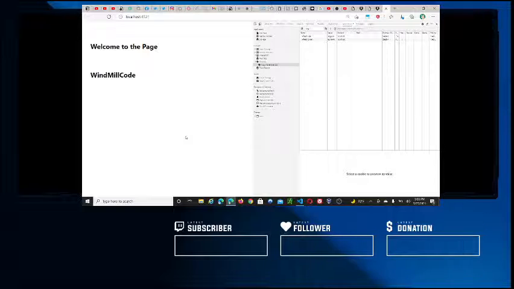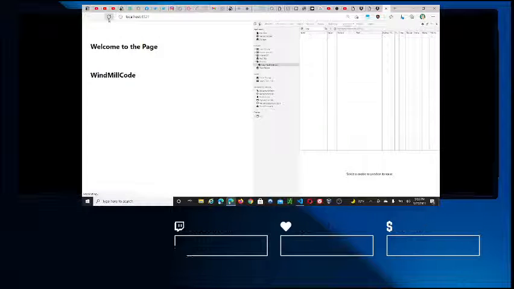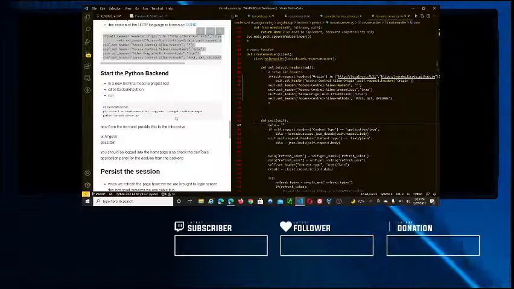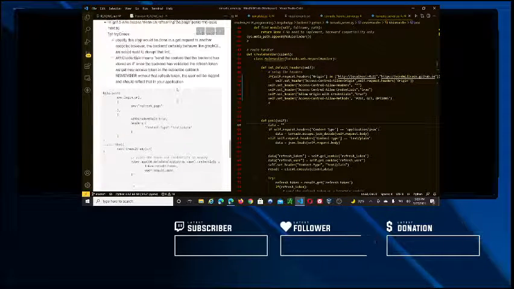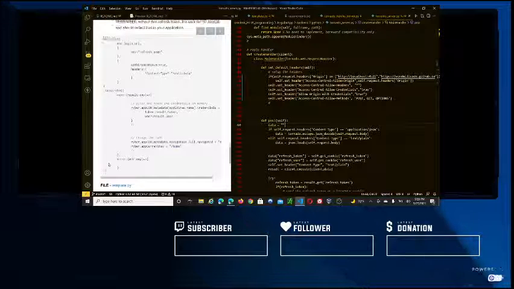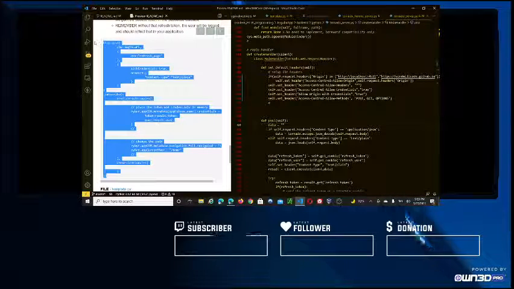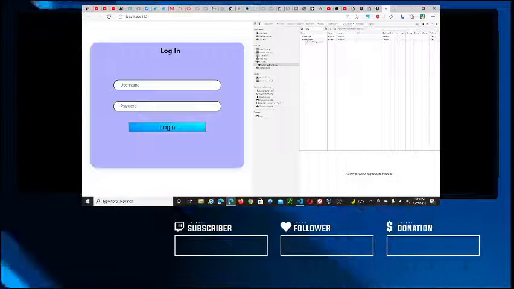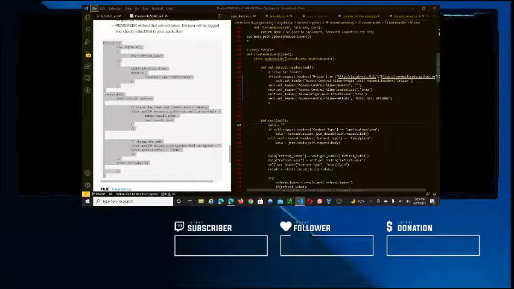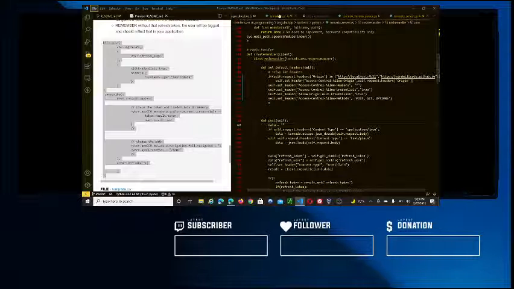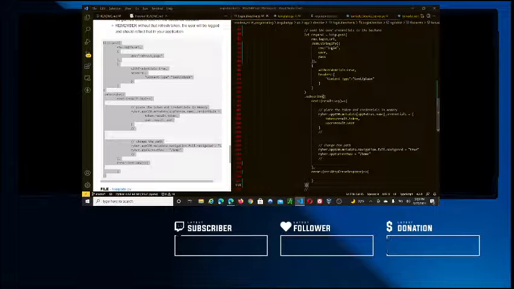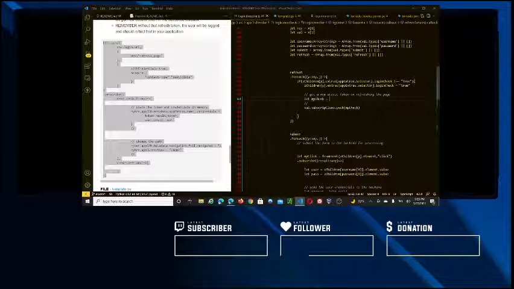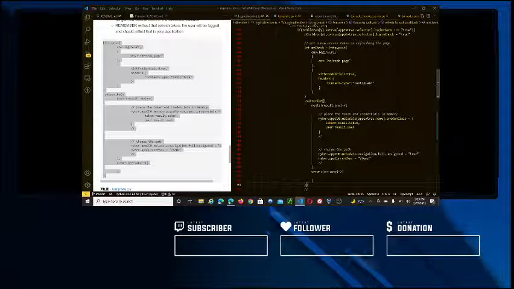However, we need to persist the session. Say if we go ahead and refresh the page, we are sent back to the login screen. That's a terrible UX experience. So what we need to do is create a request in the front end right before the application loads to see if we are logged in. We're going to use that refresh token that indicates that we are logged in, therefore persisting the session. We're going to head over to our login directive, head over to the code that requires us to get a new access token, and we're going to paste this code.